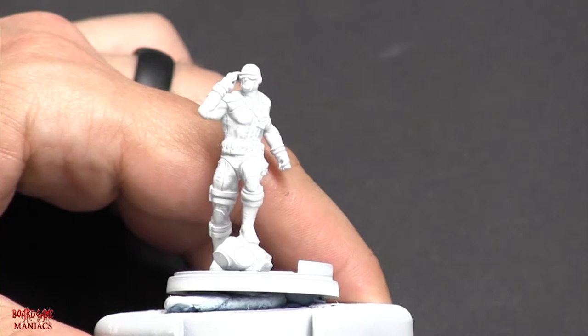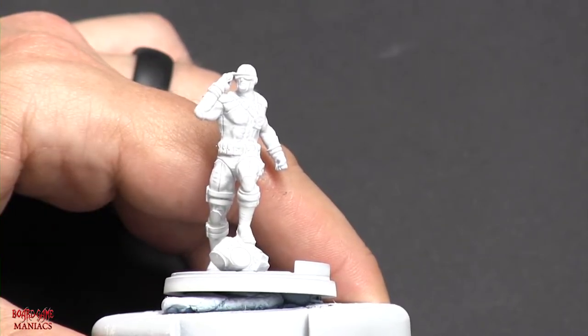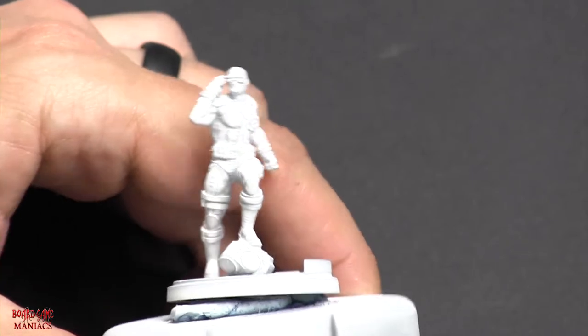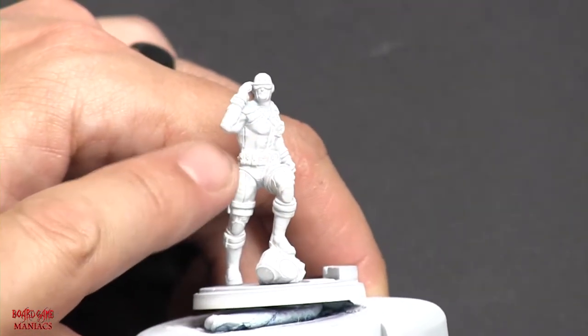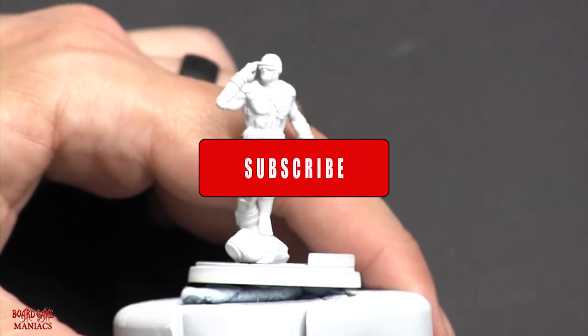What we did here, just before we start painting, is we assembled Cyclops, or Brady assembled Cyclops, I should say. I could put some green stuff here, or that could just be part of his uniform. Anyhow, I'm fine with it. I'm just going to go ahead and leave it like it is.